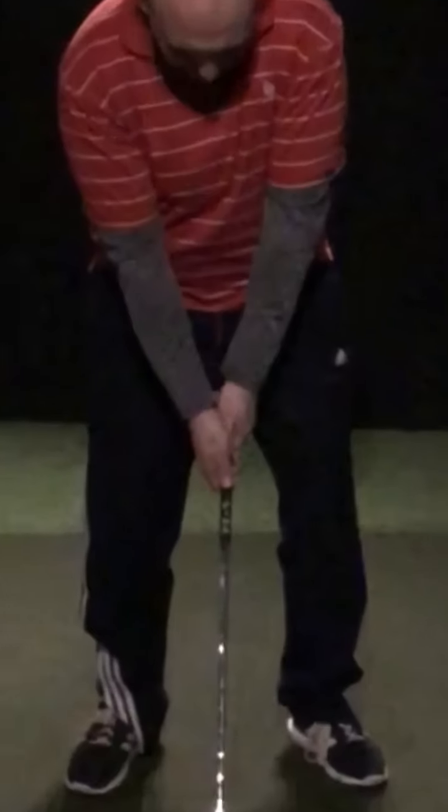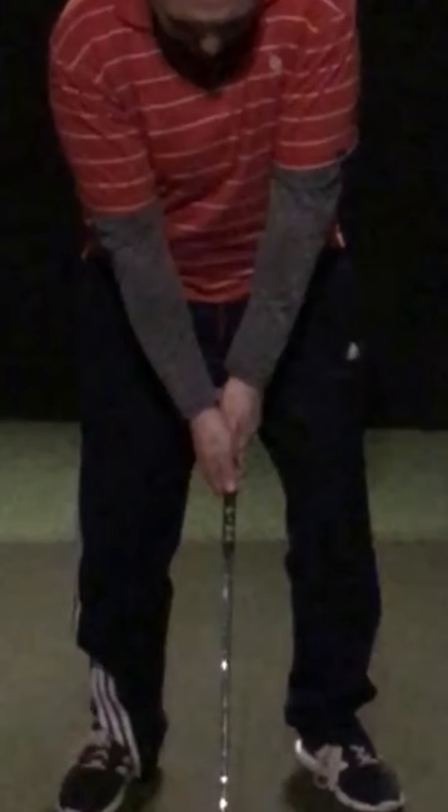In terms of your swing, ideally with your left hand, what we would expect to see — if I put a line up through the shaft of the club — we'd expect your left wrist to be on top of that blue line. It could do with coming a little bit more over. That little line your thumb and forefinger are making should be more towards your right shoulder.